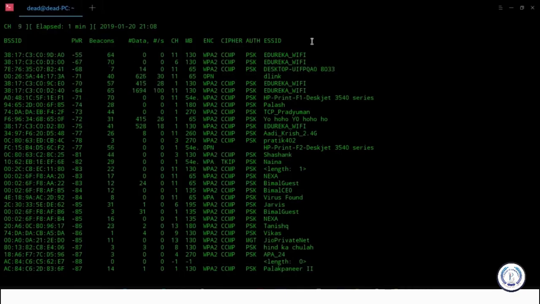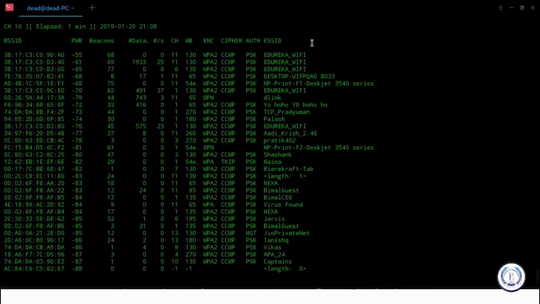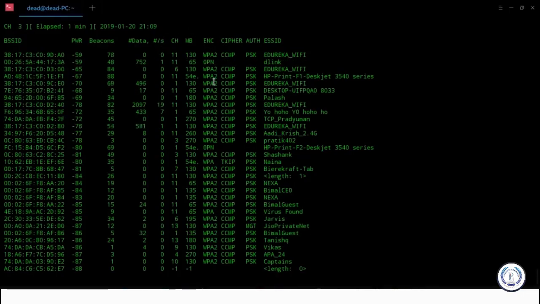From this list, what you need to recognize is basically the Wi-Fi router that you want to crack into. Now, I'm performing this particular test in my office, and I don't really have the permission to go in and test them for these vulnerabilities. I'm not the security analyst here, so I don't have the permissions to penetrate into them. So what I have done is run a similar test at home using my own Wi-Fi, and I will show you the results for that.